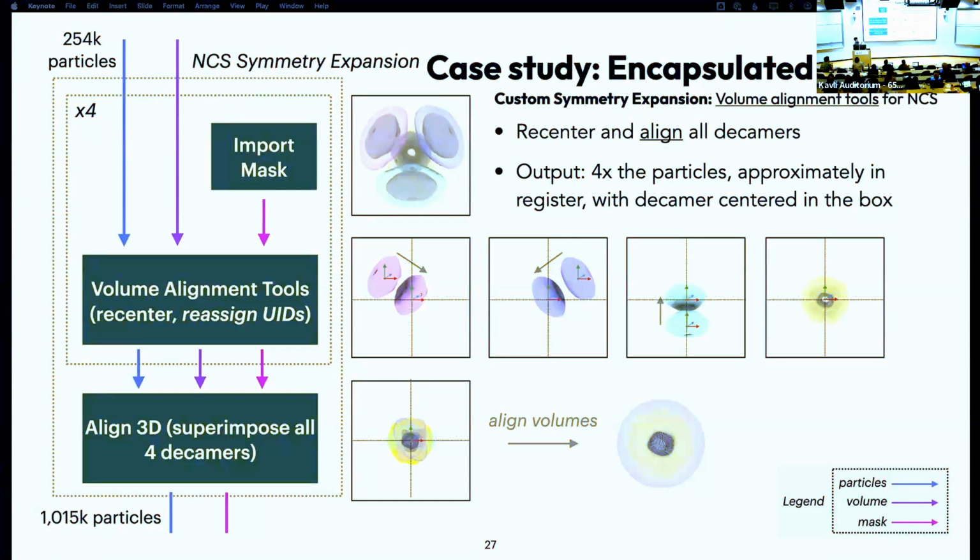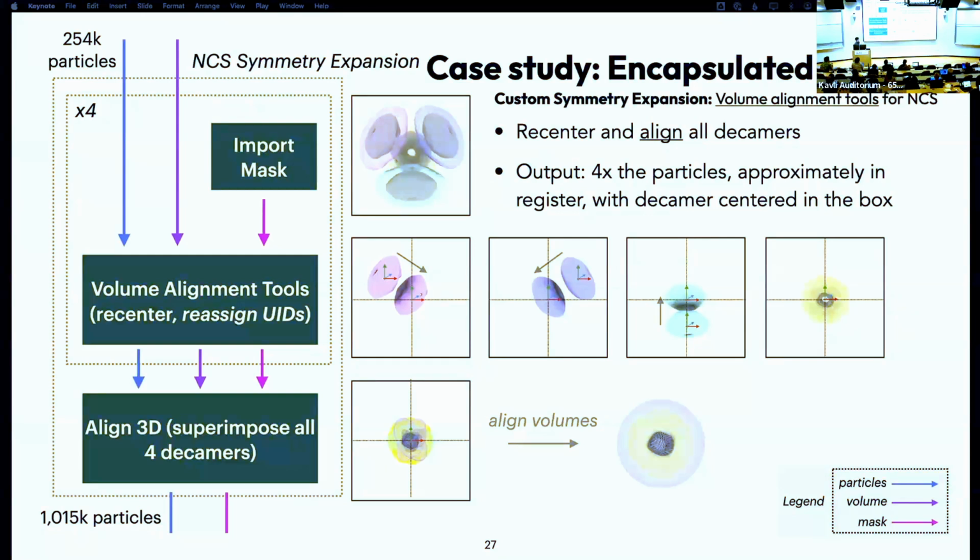And after doing all of this, I got 4 volumes that were centered, but they were not rotationally aligned. This is shown in that bottom square there. The yellow, pink, purple, and blue are all overlaid on each other, but not rotationally aligned. So they're not aligned yet, but they are centered. The important thing to note about this step is that the volume alignment tools job operated on the particles here. So all the particles were also kept in register at every stage of the process, which was necessary for us to do this.